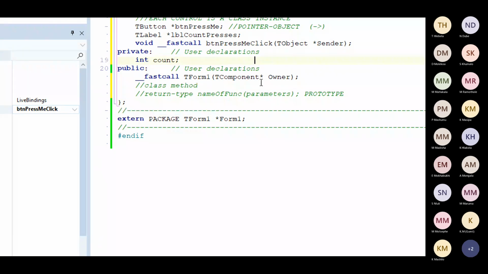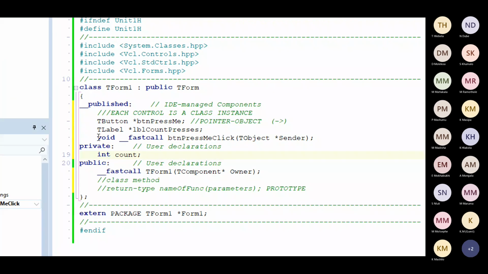I want you guys to see something. Look here. When we created an event, that event was also declared here using the keyword __fastcall. So whenever you see __fastcall, just know that this is an event. __fastcall will always mean this is an event. Not all methods are events, but the ones that have __fastcall are events. So you will see this is a void. It does not return anything because it's just a button. We are going to press it. And this was declared for us on our behalf.